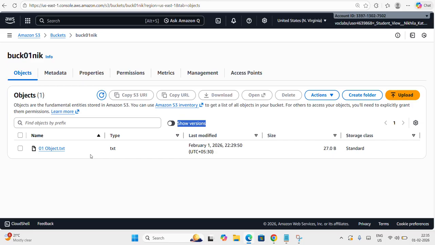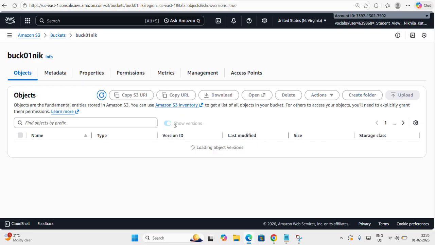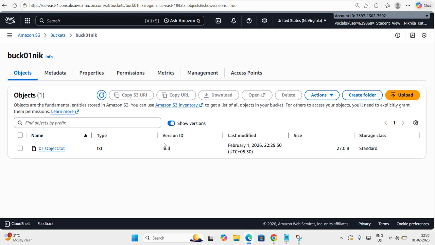But the minute you add versioning, it gives the option show versions. So click on it. Now if you observe, the version ID is null, because we created this object before versioning.